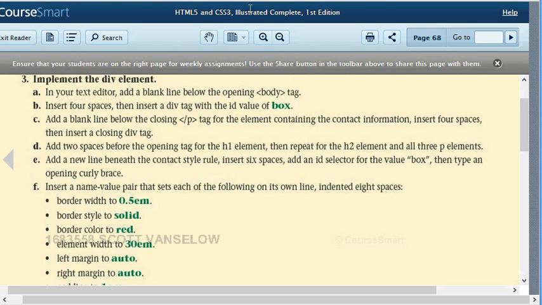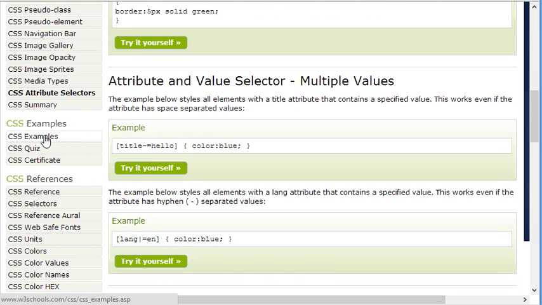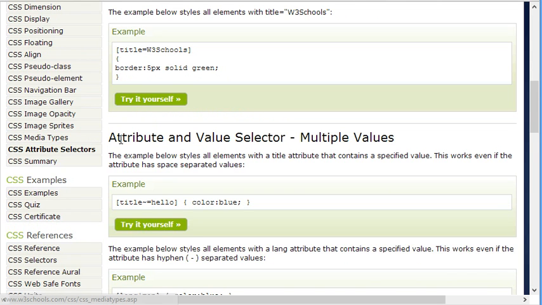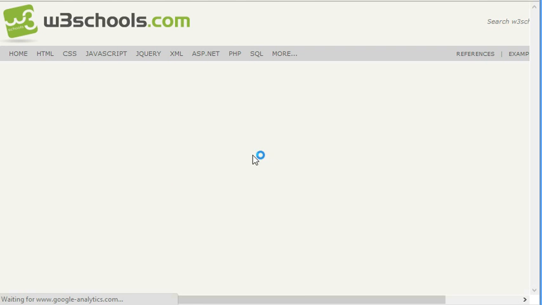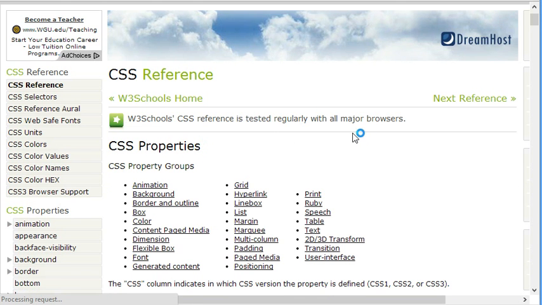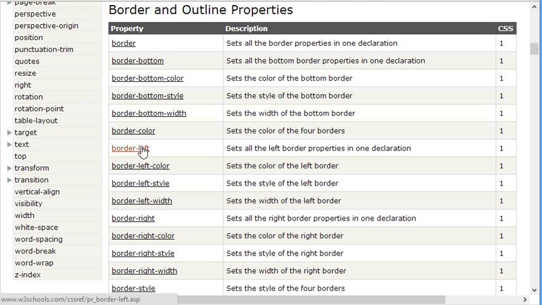So this is where I go to the W3 Schools link, and I'll put links for every web page that I go to in the description for this video, so you can just click on them. You won't have to dig them out yourself. I recommend bookmarking some of them, especially this one, the CSS Reference, all the properties listed in nice groupings. You just have to know what it is you want to set a property about, and we want to know, could be box, oh, but it's border. Yeah, border would be a better place to look.